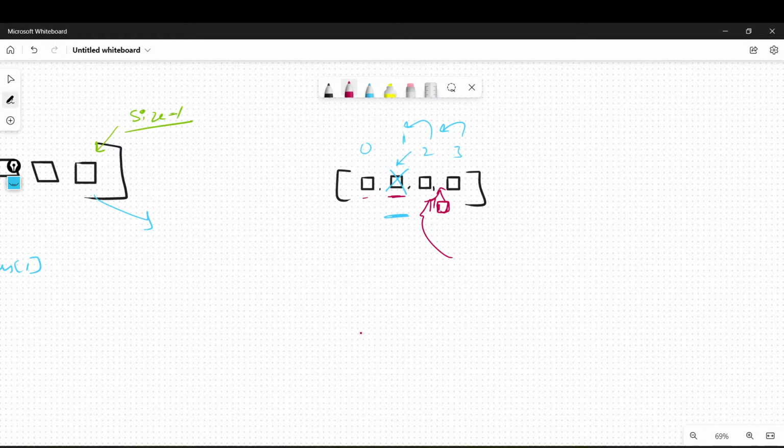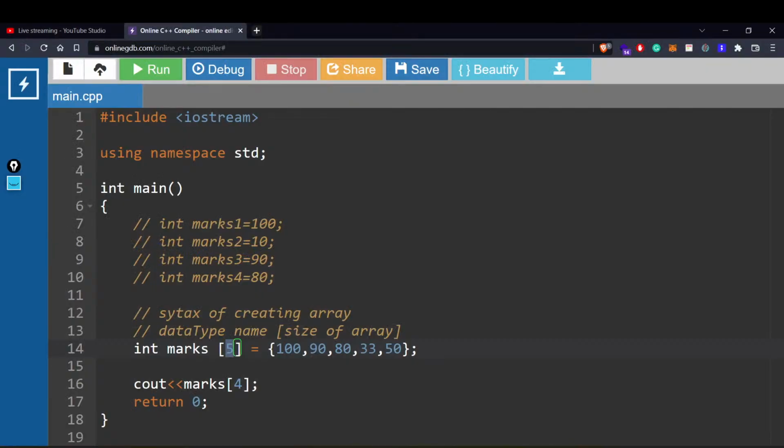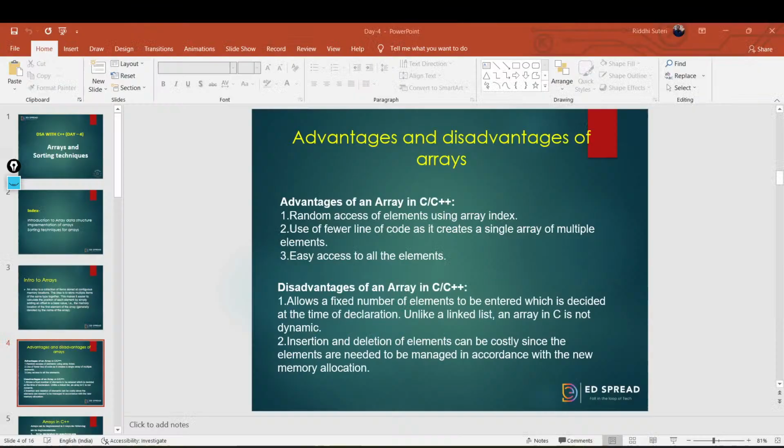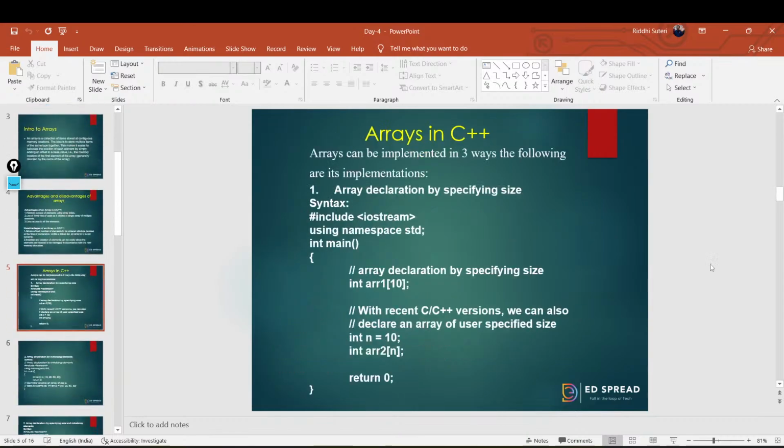Yeah, exactly. Okay, now Ganesh is saying we cannot, exactly. This is a major problem. We cannot increase or decrease the size of the array during runtime. This is the major problem. And again, I told you that insertion and deletion are cumbersome tasks over here. Okay, so these are the basic advantages and disadvantages of your arrays. Now let's move on and see its basics.